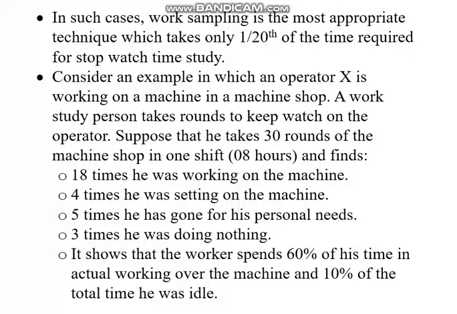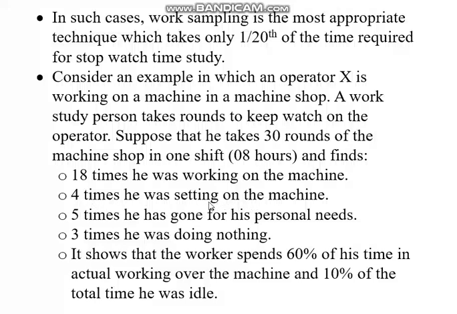Now consider an example. Here is an example in which an operator X is working on a machine in a machine shop. A work study person, earlier I said a manager, is taking rounds to keep watch on the operator. Suppose he takes 30 rounds of the machine shop in one shift. One shift means 8 hours. He finds that out of the 30 times, 18 times the operator was working on the machine, and 4 times when he came, he was setting up the machine.